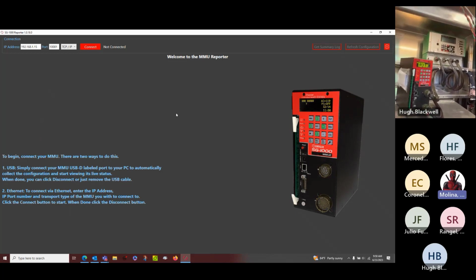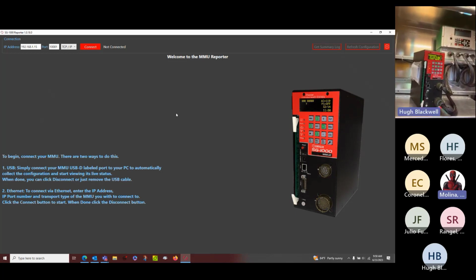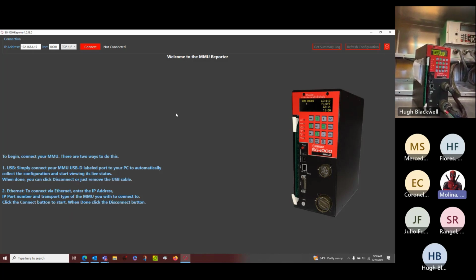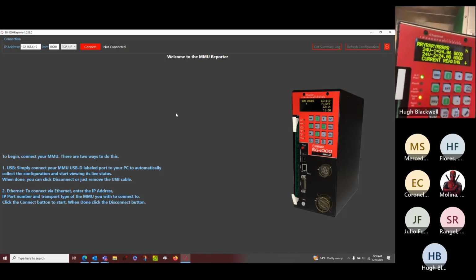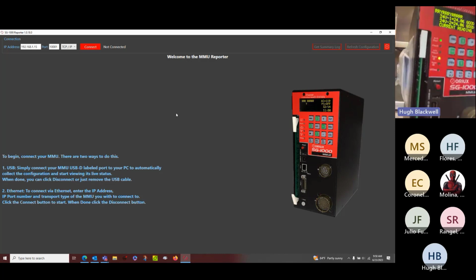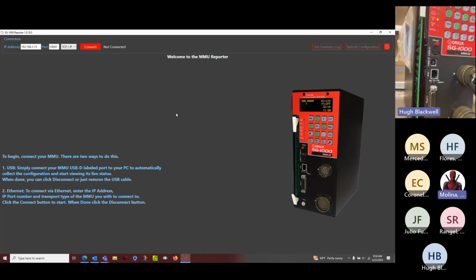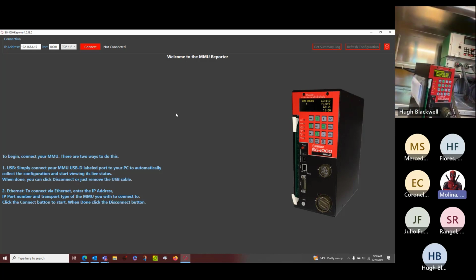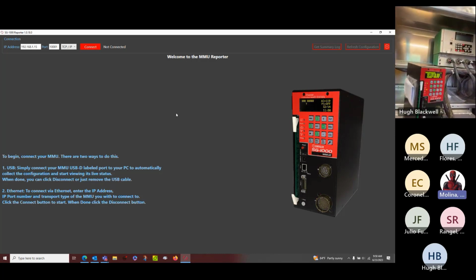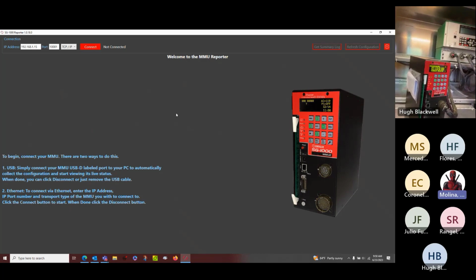Correct. The USB-H is where you use a thumb drive to upload configuration, save configuration, whatever. And the Ethernet is for network connection. However you connect, you can still use this program, whether it's through Ethernet or USB. If you're sitting at the monitor, USB is the easier way to go.